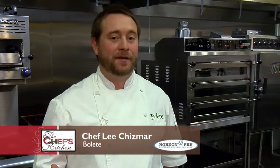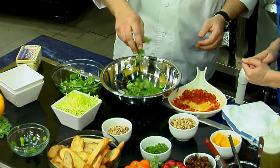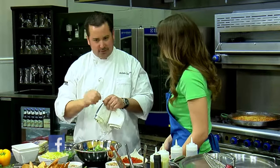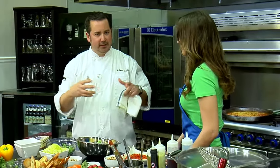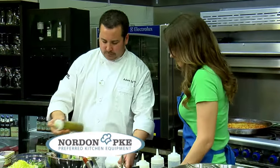To be here at Nordon and cook in this kitchen is pretty incredible — it's a chef's dream come true. We're going to garnish the paella with some fresh fava beans and pea shoots. To get the peels off fava beans, you need to blanch them in water, shock them in ice, and peel each one slowly. There's actually a gas inside the fava beans that needs to be released, and that flavor won't get released if it's still in the shell.